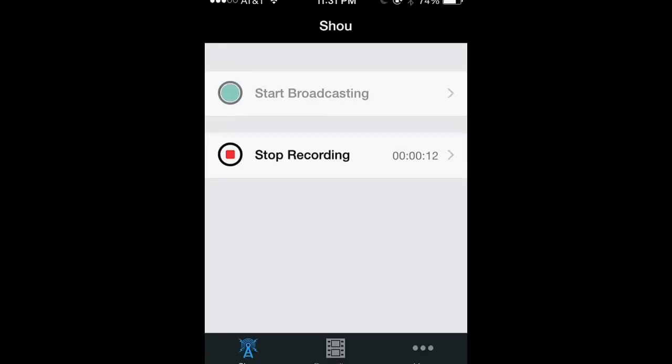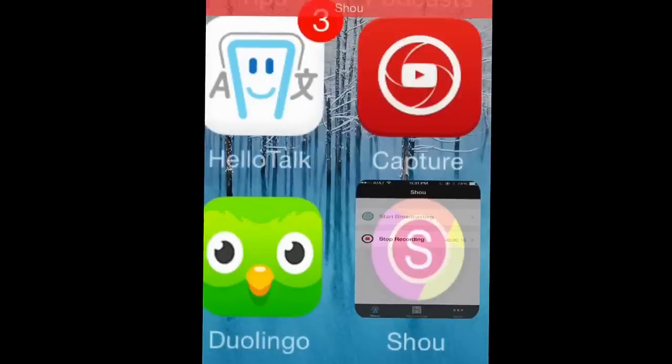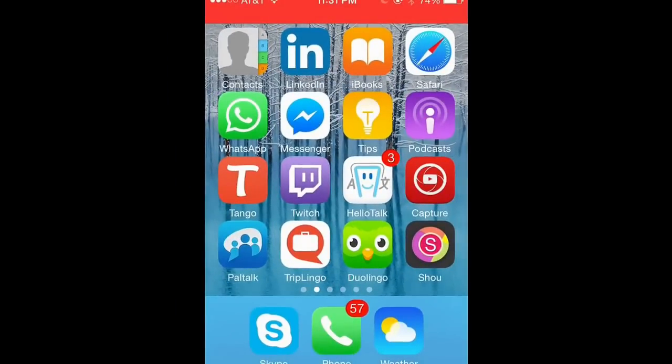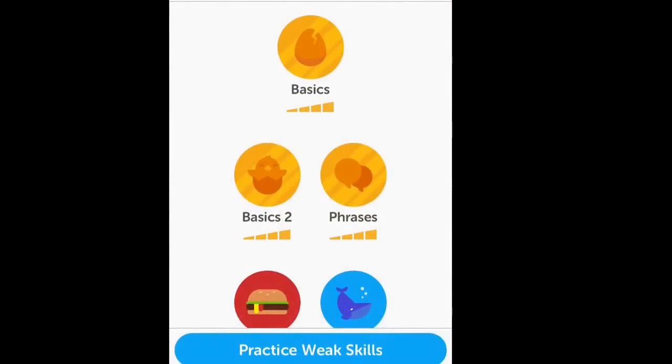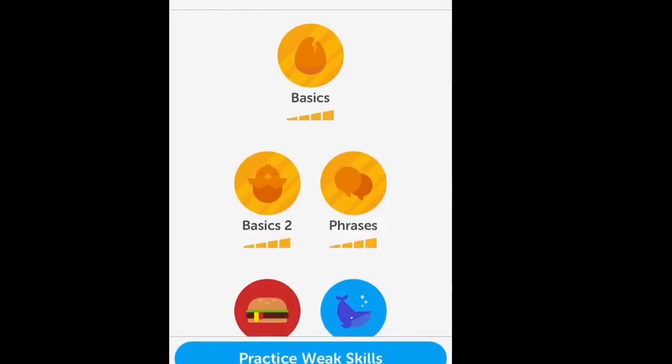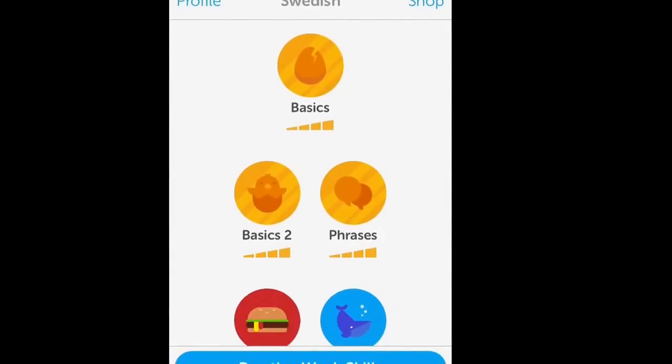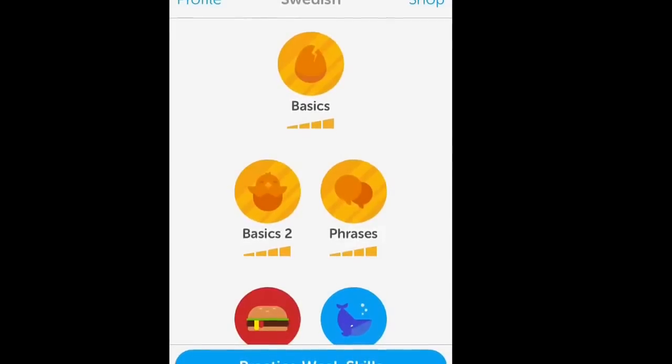This is going to be a review video. I'm going to review Duolingo. A lot of people have asked me to review this application many times in the past, but I just didn't get a chance to really sit down and use the program. But I recently decided to try it out for Swedish. And I must say, I really do like it. It's really good, very useful, and it's very repetitive, which will help you to remember a lot of the vocabulary that you will come across.